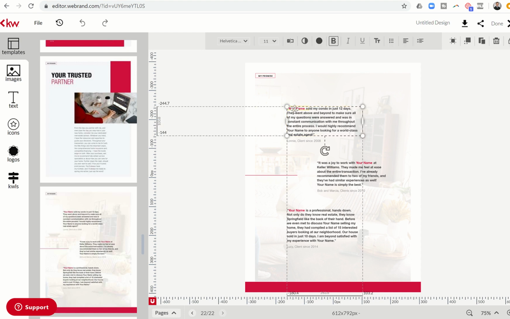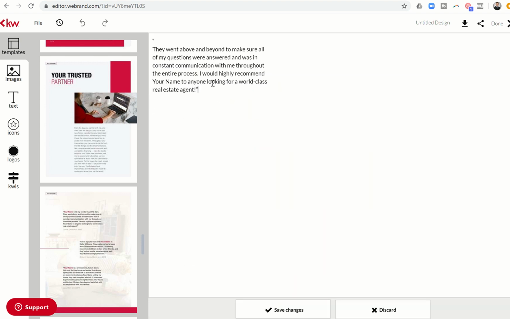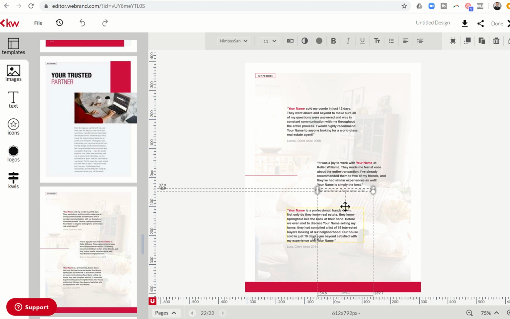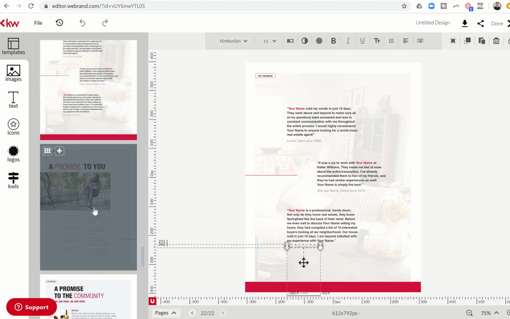You can't just come in here and change your name to your name because they didn't say this about you. So you would actually have to come in here and change this entire paragraph by clicking on typewriter, get rid of this, and then put in whatever your reviews have been from 3 or 4 people that have reviewed you. I think it was 3, right? Yeah, so 3 different reviews. You would come in and write your own reviews in here and then name who the person was that actually wrote the review. Okay, so you would want to edit that.